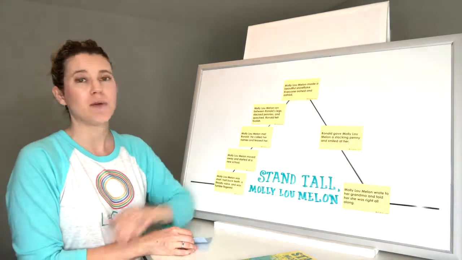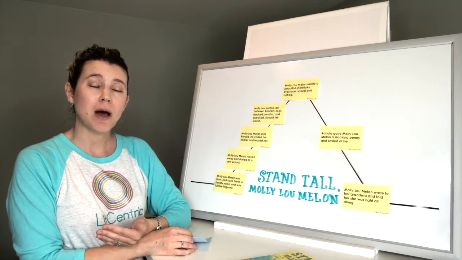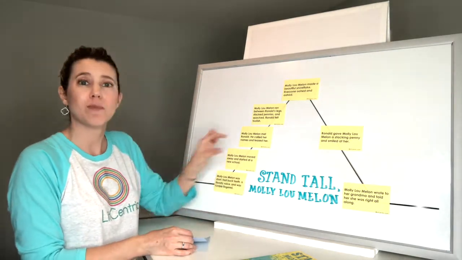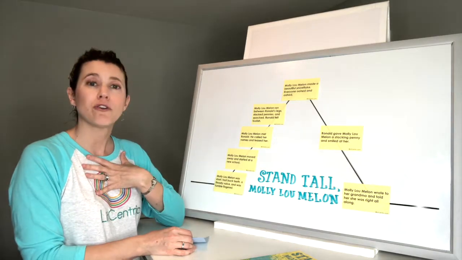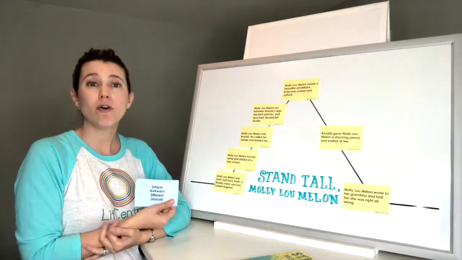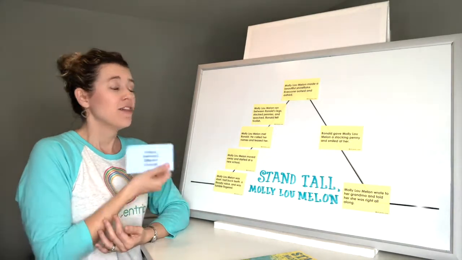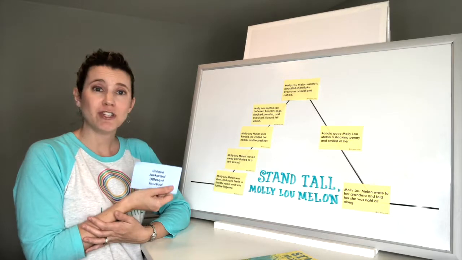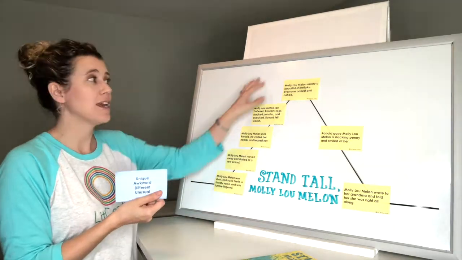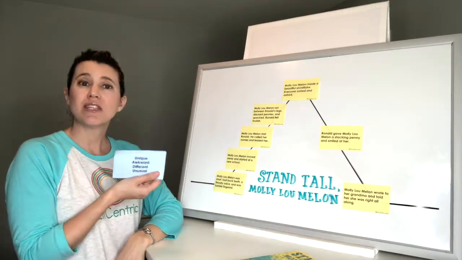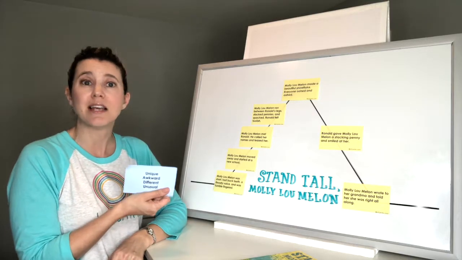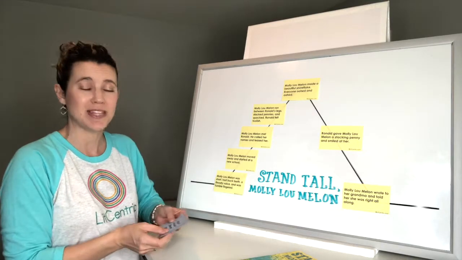Once I've retold that with the students, then we're going to start talking about what the author really wants us to know. Why did the author put this information in the story? What can we learn from it for our own lives and our own experiences? Again, as always with LitCentric Radio lessons, these are only suggestions. You do not have to use the pre-printed sticky notes. You can definitely just have the discussion with your students and write it along. But in this case, you've got examples, so it gives you an idea of the language and ideas that you want students to generate. So let's go ahead and map those out.